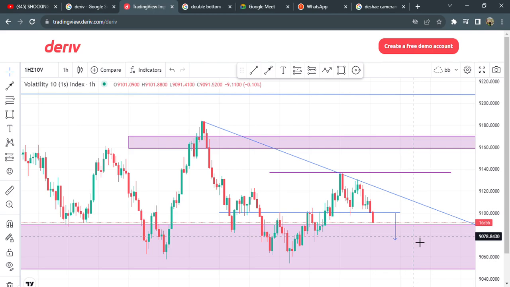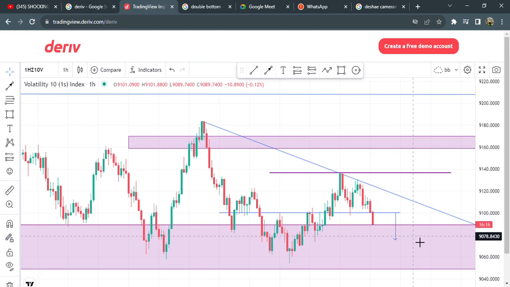Hey guys, we are pumping a lot of liquidity to the downside. So I hope you have entered that sell. Just enter with a big lot size and trail your stop loss. We are moving down to the demand zone. So the market will pump a lot. The bullish candle will continue to go down because you want to collect liquidity in those areas. So if you entered when I said, you should be in deep profits. Cheers guys, I hope you are making money.